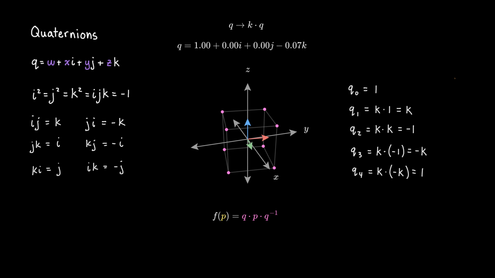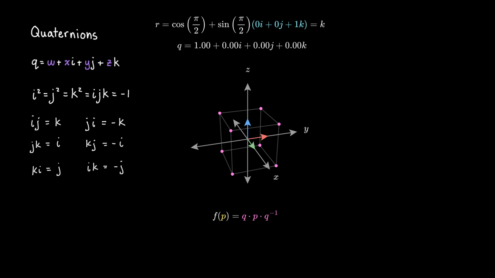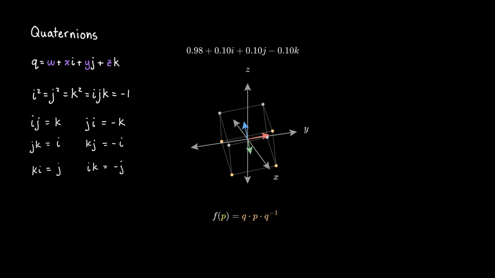From how we're writing the rotation quaternion, it'd be fair to assume that rotating by k corresponds to a 90-degree rotation around the z-axis, since pi over 2 is the same thing as 90 degrees. However, a byproduct of visualizing 3D space using the quaternion vector product is that rotations are doubled because we compute the transformed position of a point by multiplying by q twice, once from the left and again from the right by its inverse. This is why the orientations 1 and negative 1 look the same, and why k and negative k look the same. When you visualize 3D space like this, every possible orientation has two quaternions that describe it.